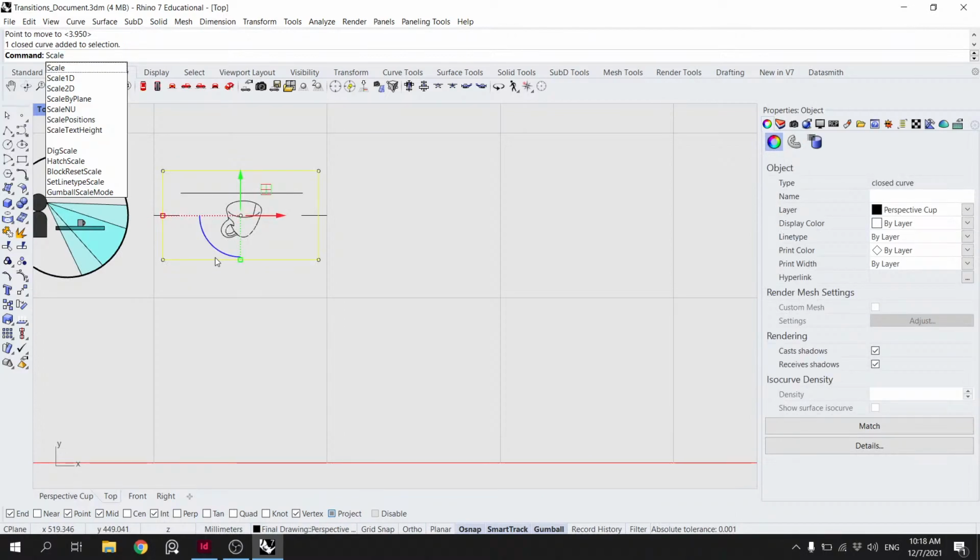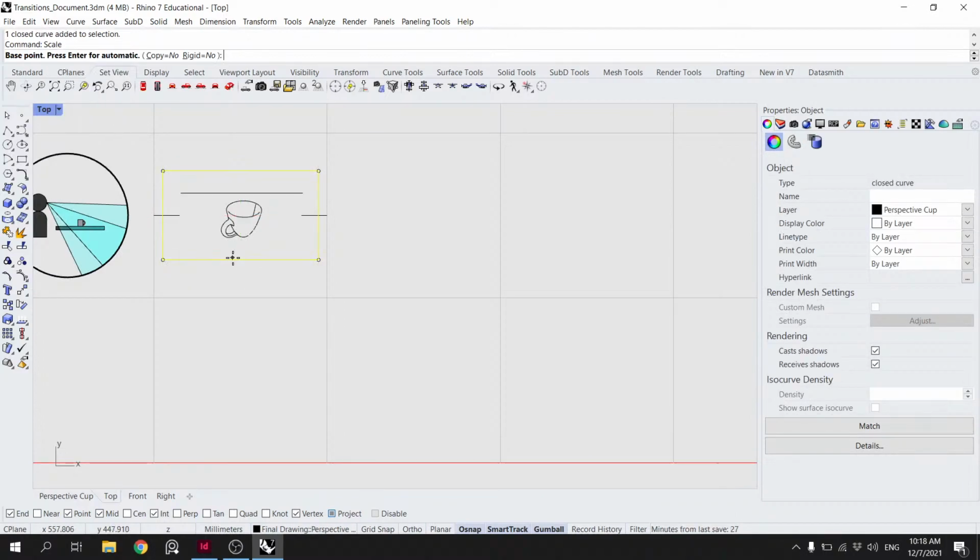Okay, scale one. Yeah, scale normal. Come here. Oh wait, but we have to. Okay, we'll move it again, but basically it's got to be like this big. So it's like that.